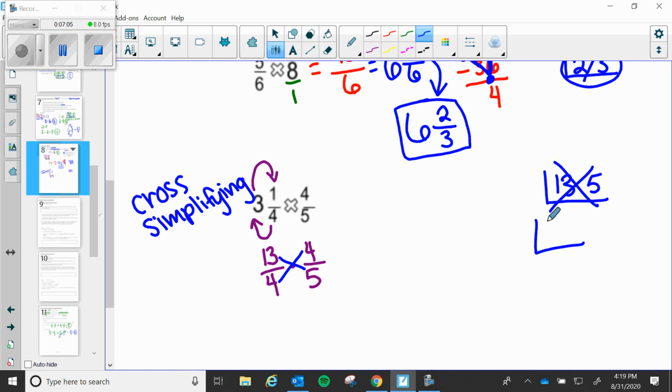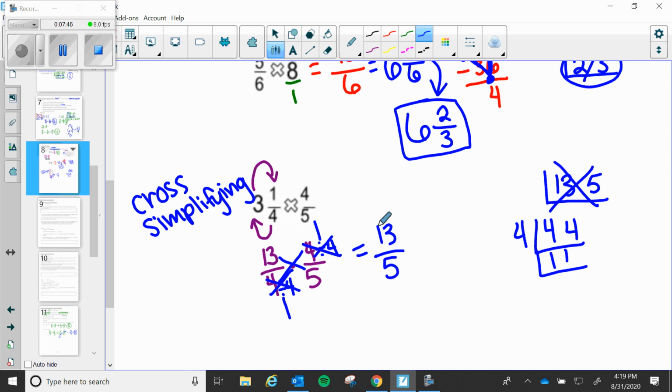But if I were to put 4 and 4 in a ladder, do they have a common factor? They absolutely do, and that factor is 4. So if they have a common factor, you can divide both of those numbers by whatever that common factor is. And then you replace it with that new number. So 4 divided by 4 would give you a 1, and 4 divided by 4 would give you a 1 as well. So now you multiply using that new number that you just found. 13 times 1 is 13. 1 times 5 is 5.